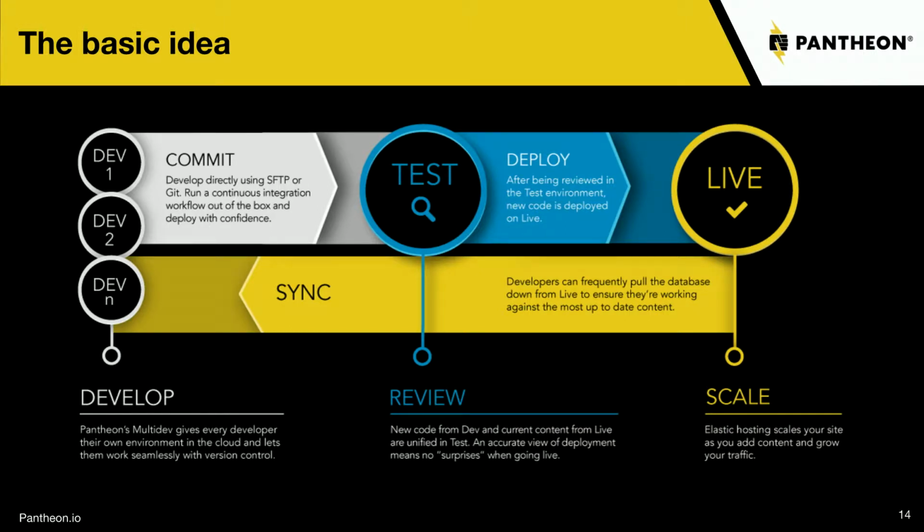So this is the basic idea, the developer workflow that I was taught even before I came to work for Pantheon, many years before Pantheon was even a thing. If you're building a web application, have at least a dev site and a live site. You don't want to work directly on the live site, because if you make a change or apply an update and it doesn't go how you planned, then you just broke the live website. So that's relatively obvious. But we also recommend having a test environment.